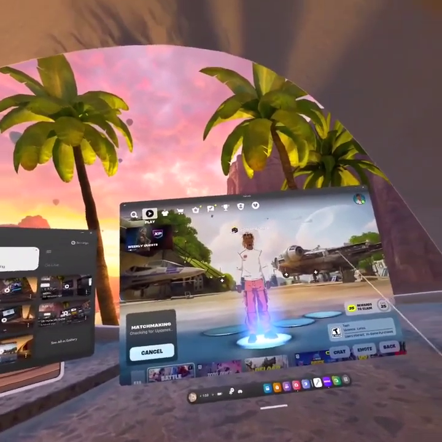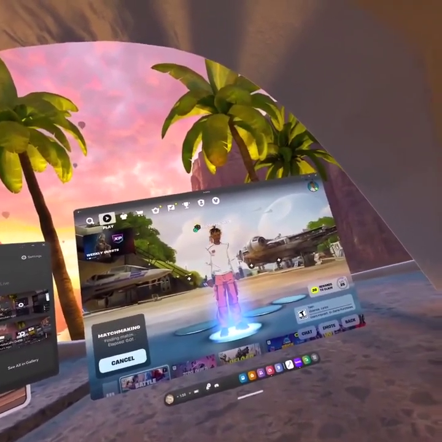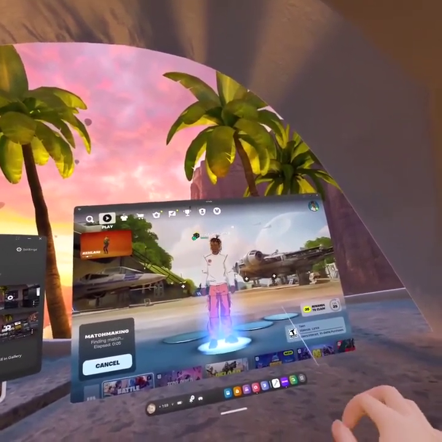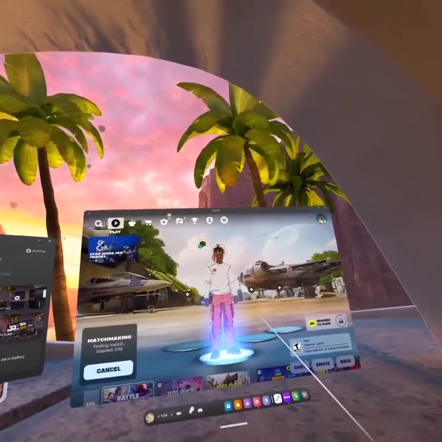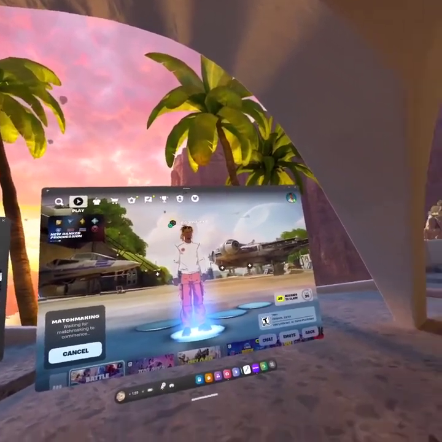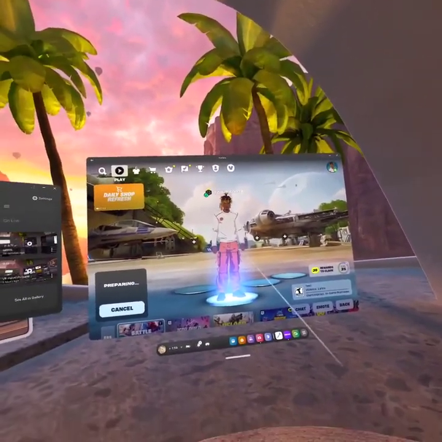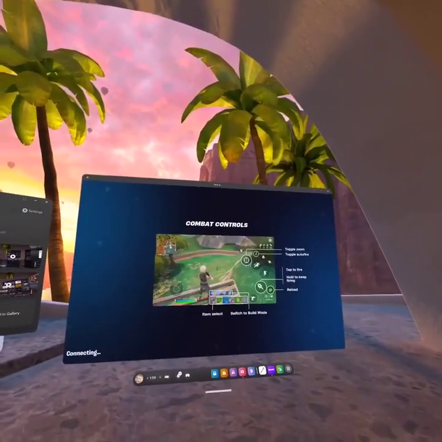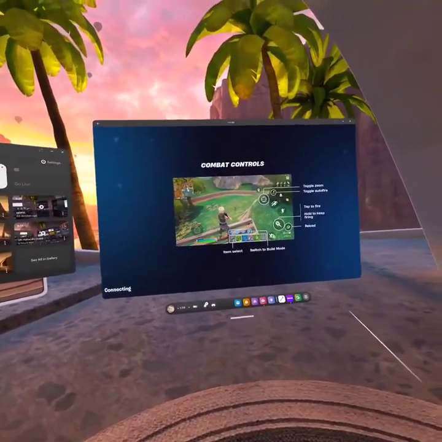Play. And you'll see that it is not going to give me that error again. It's just going to load right in. And you'll see up there that it does say that we are playing on mobile. And so it is going to most likely put you with mobile players. If you're playing solos and a bunch of other people are playing solos on mobile, it's most likely going to put you with a bunch of people playing solos on mobile. So that's what's going to be happening right now.